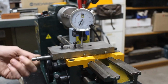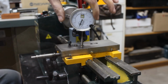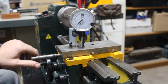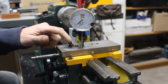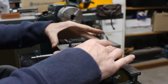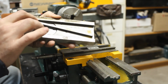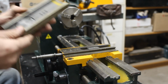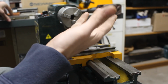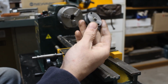Now, for me, the most important thing is to get rid of the play and to make this lock. So, we know that. Okay, let me zero it here. So that's 7. Almost 7 tenths lower. This needs to go at least 7 tenths lower. Okay. So, now I can take it out. I hope. Just carefully not to lose the gib strip underneath. And that's the gib strip that I'm talking about. And this is the plate.